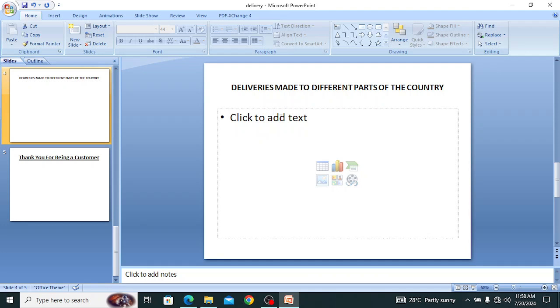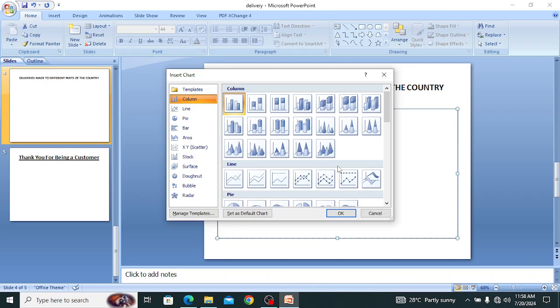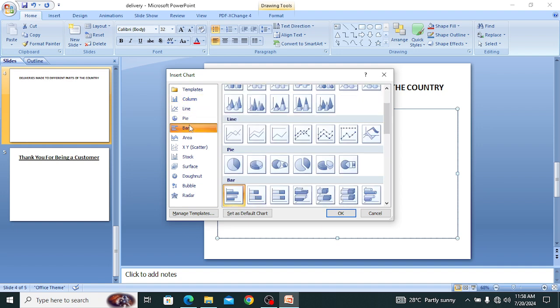To insert the column bar chart in this particular slide layout called title and content, first of all you need to point the icon ambaye unaona hapa hivi, you need to insert. Unaona una click hapa mahali inasema insert chart, hiyo icon ya tatu. Remember we have 1 2 3 4 5 6 icons, tuna click hiyo icon ya insert chart. Tukisha click hapa, what do you want to insert? We want to insert a column bar chart in slide 4 to display the information in slide 3. Ionyeshe information ya slide 3. Sasa bar chart tuna click hapa bar. So unaona hivi bar. Tuna click column bar chart, si ndio?